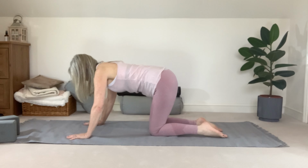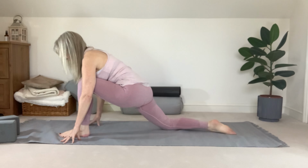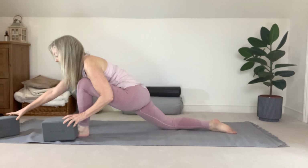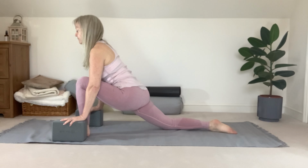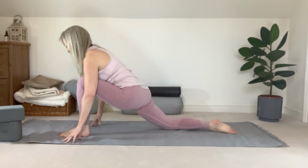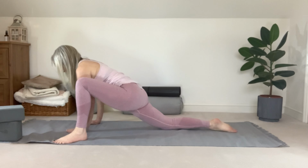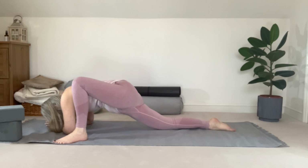Step in the left foot forward between the hands and walk the foot forward until the knee is over the heel and slide in the back knee as far back as you can with the top of the foot on the floor. To soften the posture, you can place blocks under your hands. For a deeper stretch, place both hands inside the front foot and move the foot a few inches towards the edge of the mat. Walk your hands forwards, lowering the hips. And for more depth, come down onto your elbows.